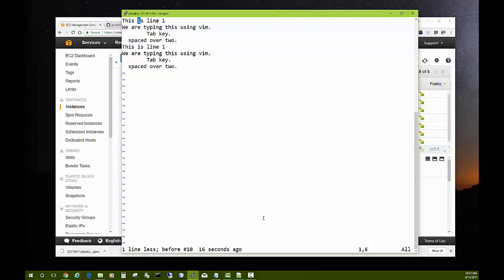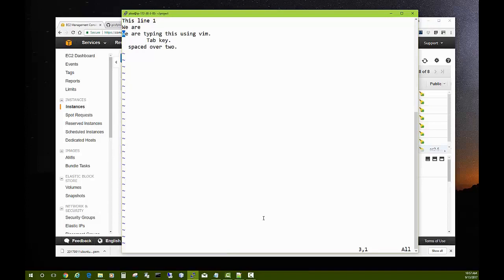In command mode, if you hit the letter X, it deletes what's under the cursor. Let's say I'm right here, and I want to delete everything from here until the end of the line. That would be D $. And so it gets that much. To delete a single word, if you're on that word somewhere, it's DW. And I just held down D a bunch of times. DW. To undo that little mistake I just made, I'll just hit the letter U. So DW, and that deletes a word.